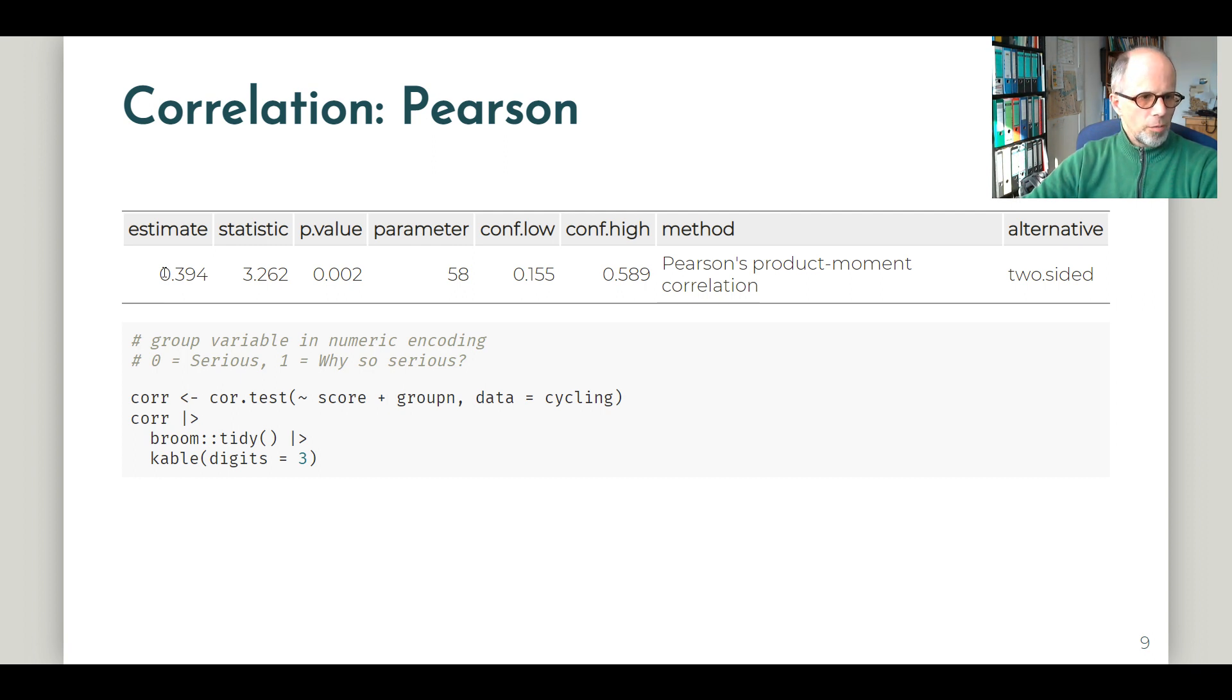We have a positive coefficient here. So we could say the group that has more fun during training performs better. We may be tempted to say the more fun they have, the better they perform. But this wording doesn't make too much sense with only two groups present, 0 and 1. But if it's allowed to use dummy variables in regression models, it's also possible in correlations even if it's not so common. And we rather like to have more fine grained continuous variables rather than a simple group variable. But technically it is possible and we get exactly the same p-value. So we see that the Pearson correlation is also not fundamentally different from the t-test and the linear model, the regression model.